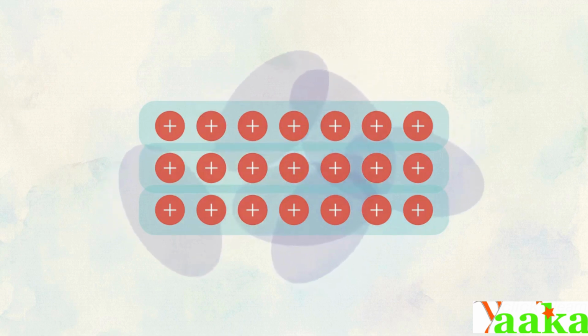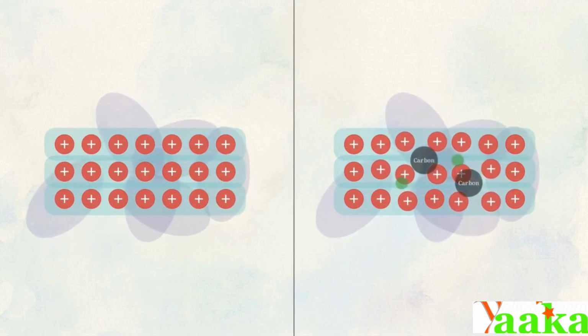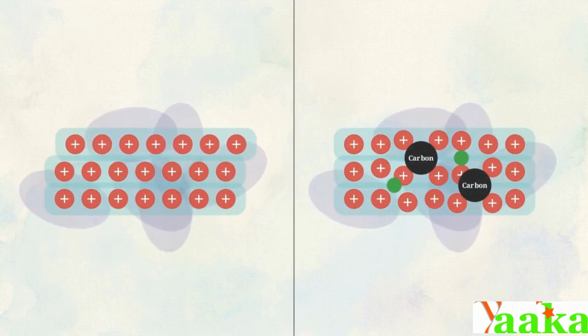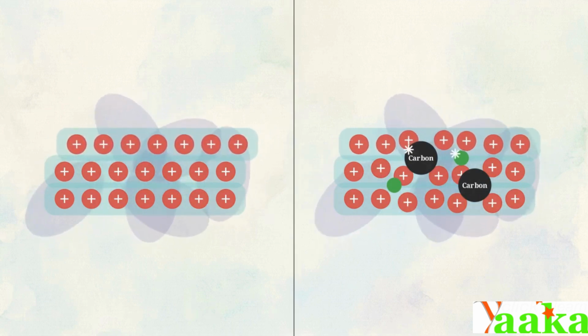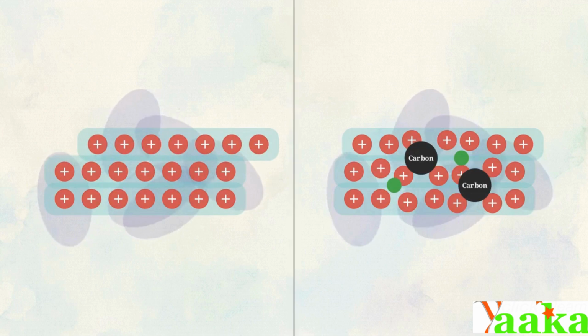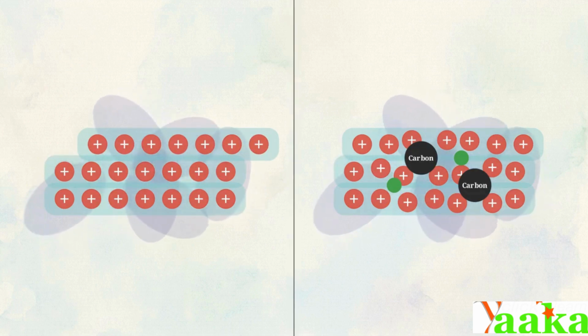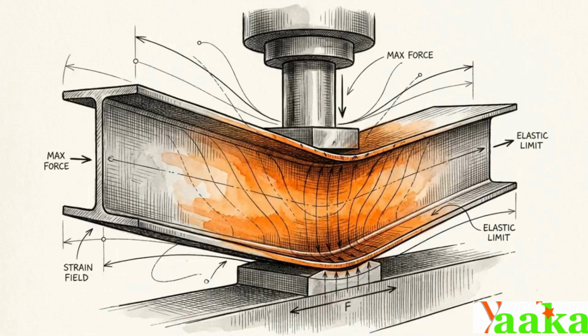However, pure metals are often too soft for heavy industry. To solve this, metallurgists create alloys by introducing elements of different sizes, like adding carbon to iron to create steel. Looking at this split screen, the pure metal on the left slides easily, but in the alloy on the right, the mixed-size atoms physically disrupt the regular layers, blocking the sliding planes and locking the structure in place. Metals bend because their delocalized electron sea acts as a flexible electrostatic glue. Alloys are stronger because different-sized atoms disrupt that regularity and prevent the metallic layers from sliding.